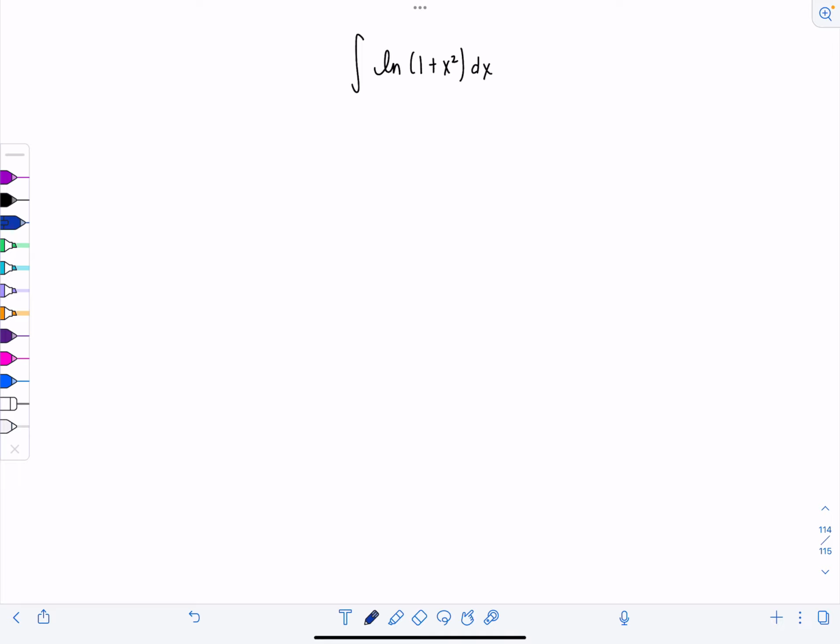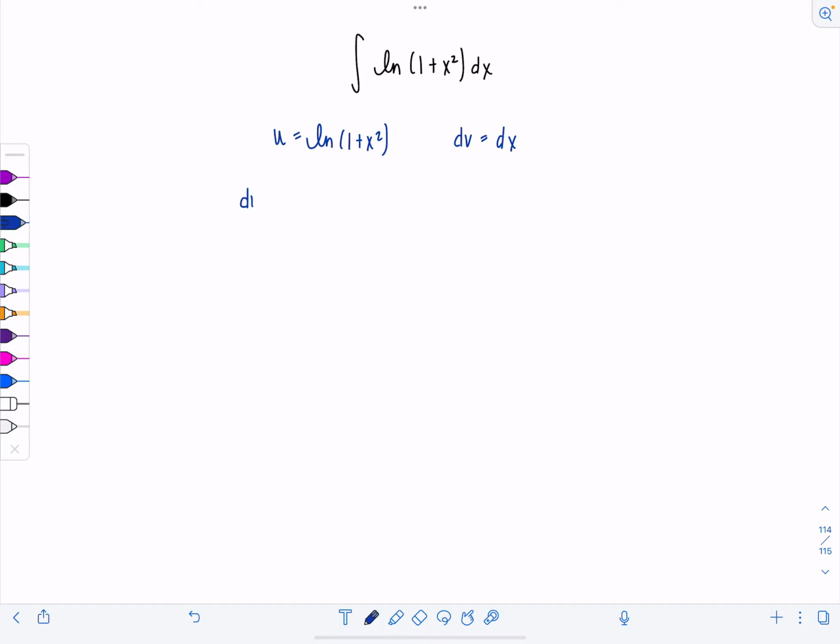When I always first think, oh, can I do a u sub? And if that's not the case, and it's not a trig sub, and there's no partial fractions, it's probably one of those clever by parts scenarios. So we're going to have to pick a u and a dv, and really my only choice is to let u be natural log of 1 plus x squared, and then dv will just be dx. And then I just hope it's all going to work out, and it usually does.